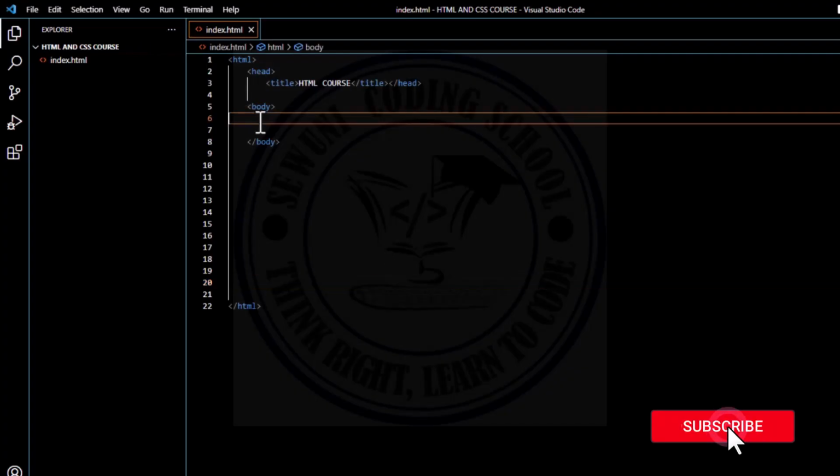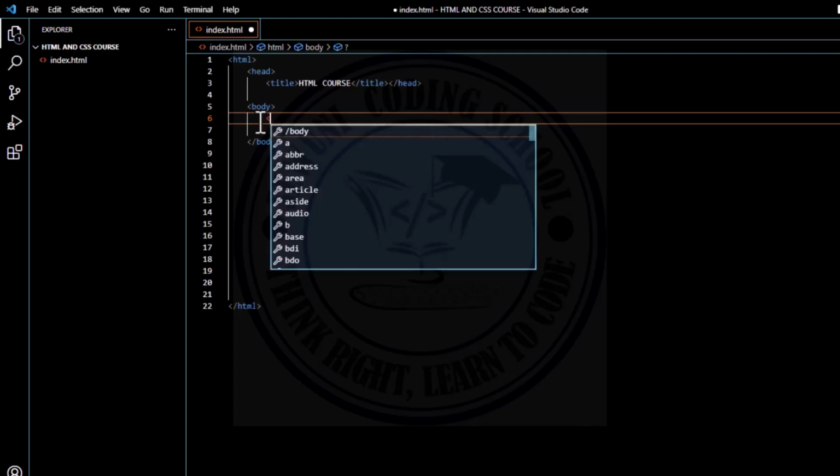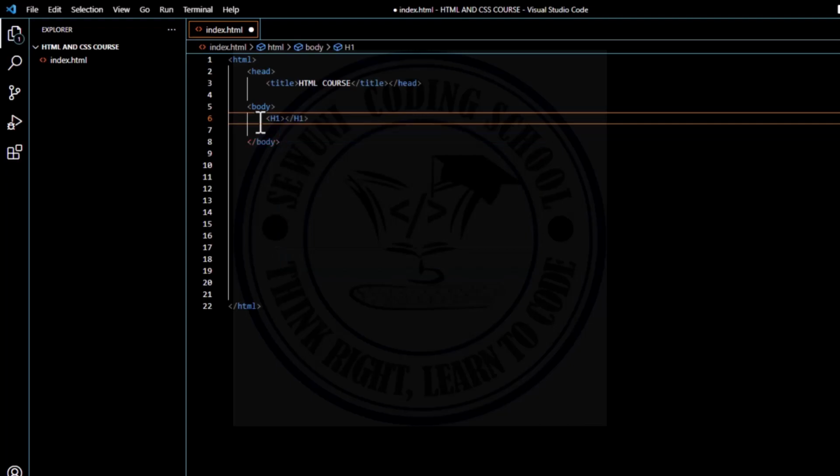Now let's add some paragraphs and some headings. Let's add our first heading. Okay, our first heading, we're going to type H1 to represent the first heading. You can see the ending automatically. Now you can see in this one I was writing lowercase, this one I typed uppercase. It doesn't necessarily mean anything. HTML is case insensitive, so it doesn't matter the case you use the element in. It will still work perfectly.